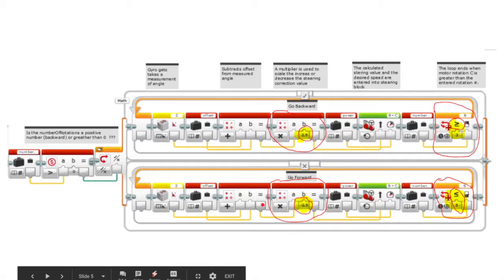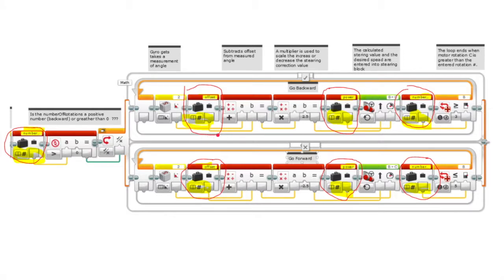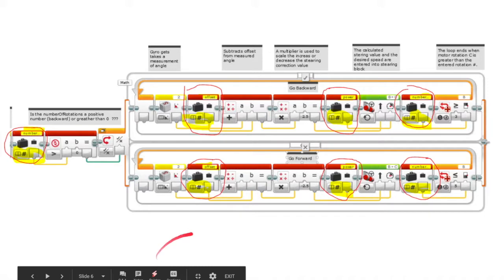The forward movement is a copy of Lucas's original block program, and the only changes I made on the backwards is the multiplier. I turned it into a positive, and I changed the comparison of the motor sensing. I added variables for readability, and so that the data wires wouldn't be all over the place.